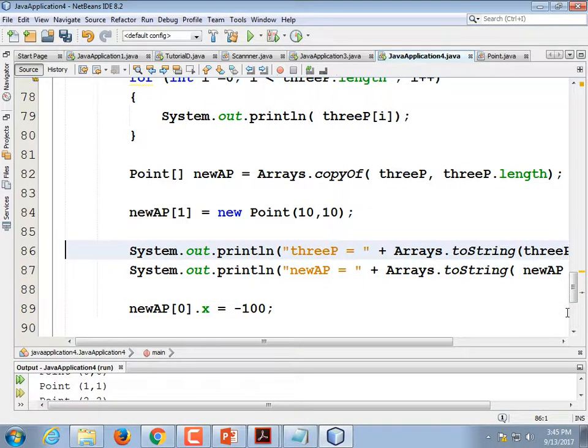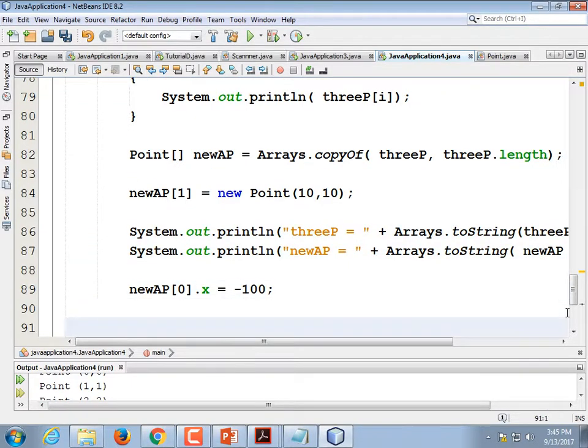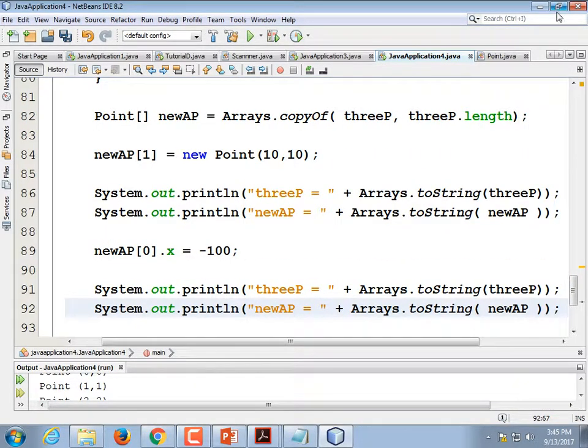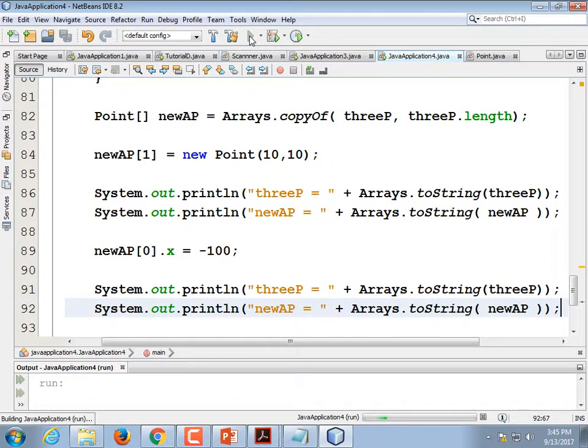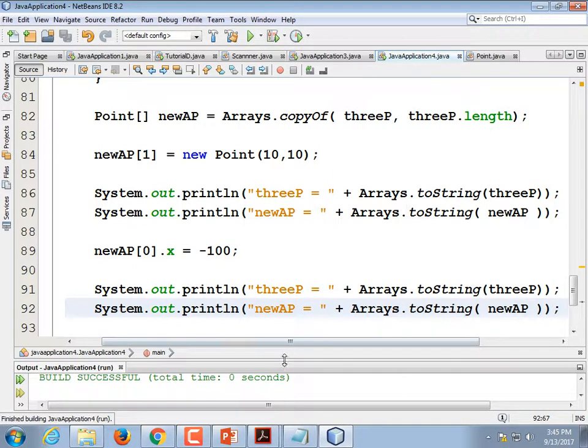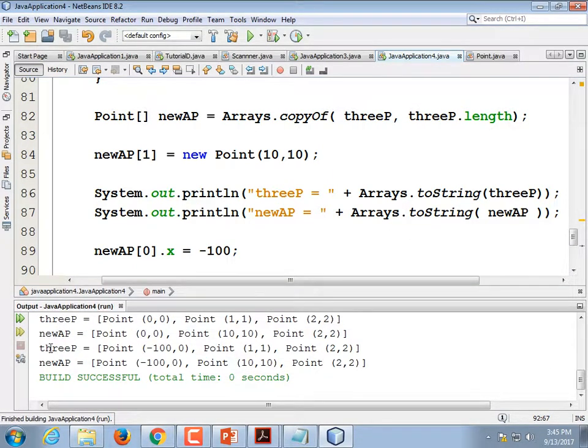And now just copy those two print statements and run them again. And you see that even though we weren't setting any values in the original array, it changed for the original array.